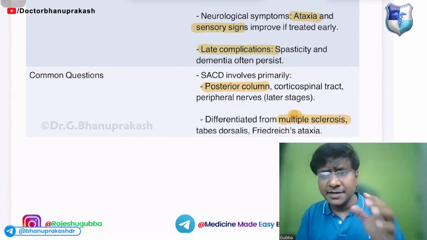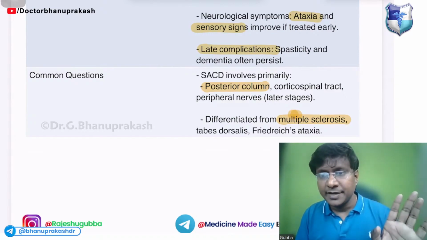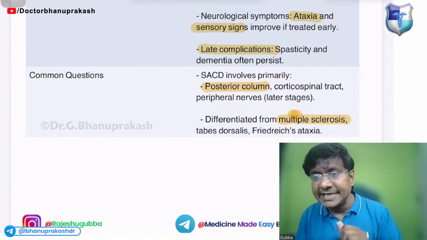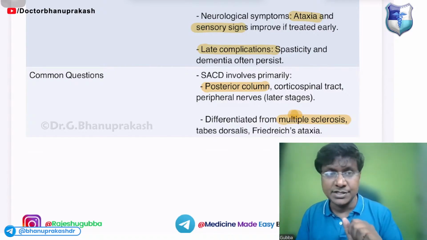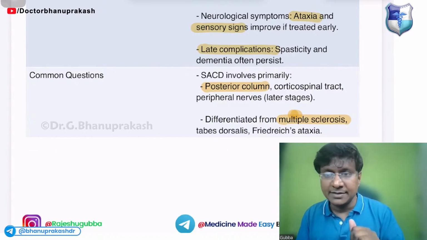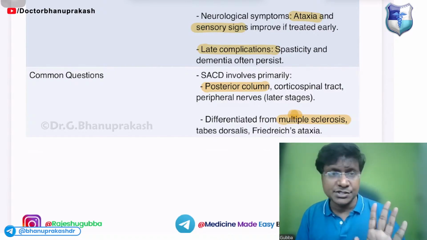Common cranial nerve which is affected is the optic nerve, causing optic nerve atrophy. Mental symptoms will be in the form of irritability. And investigations, if you see, MRI will show increased T2 signal hyperintensity. Blood test shows low serum B12 levels. And treatment, you need to give cyanocobalamin. Intramuscular injections should be given.